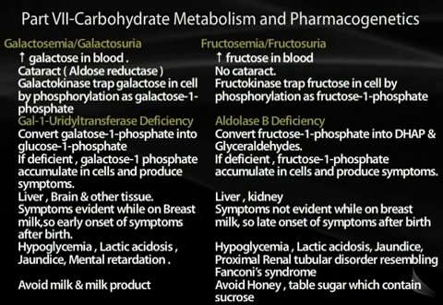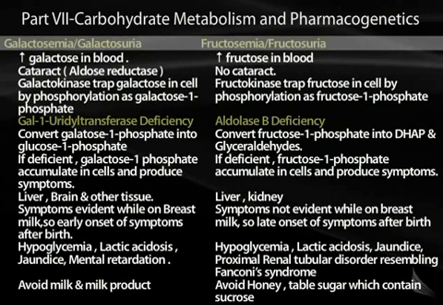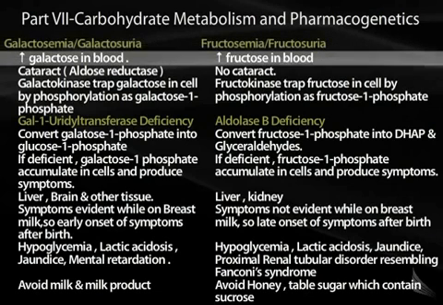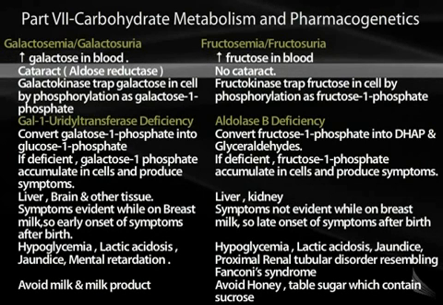A couple of other carbohydrate metabolism or sugar deficiencies are galactosemia and fructosemia. Now these two are great to compare and contrast, and for that reason the boards like to question on them. So you want to know the differences and similarities between the two. Galactosemia, or galactosuria, like the name suggests, is an increase in galactose in the blood and in the urine. Fructosemia is increased fructose. Now galactosemia can cause cataracts because of the aldose reductase deficiency.